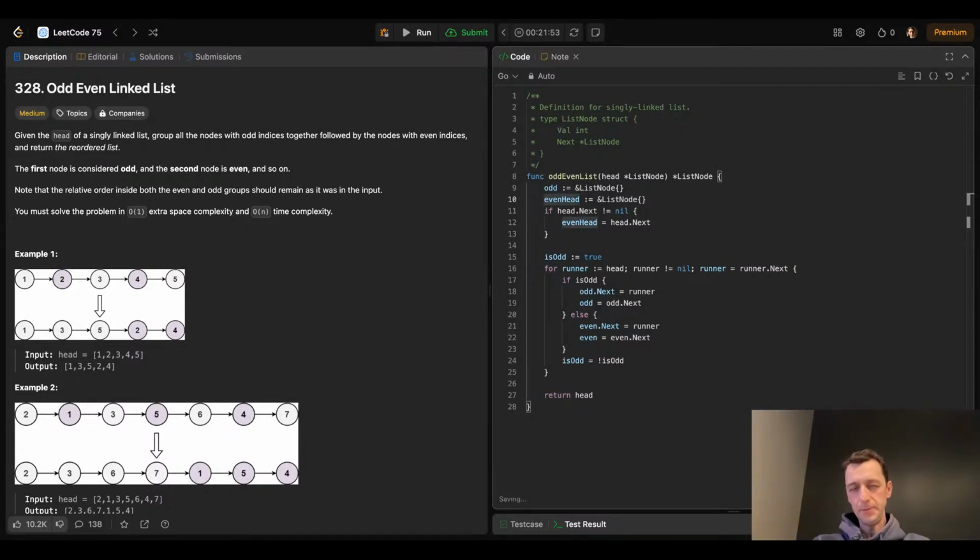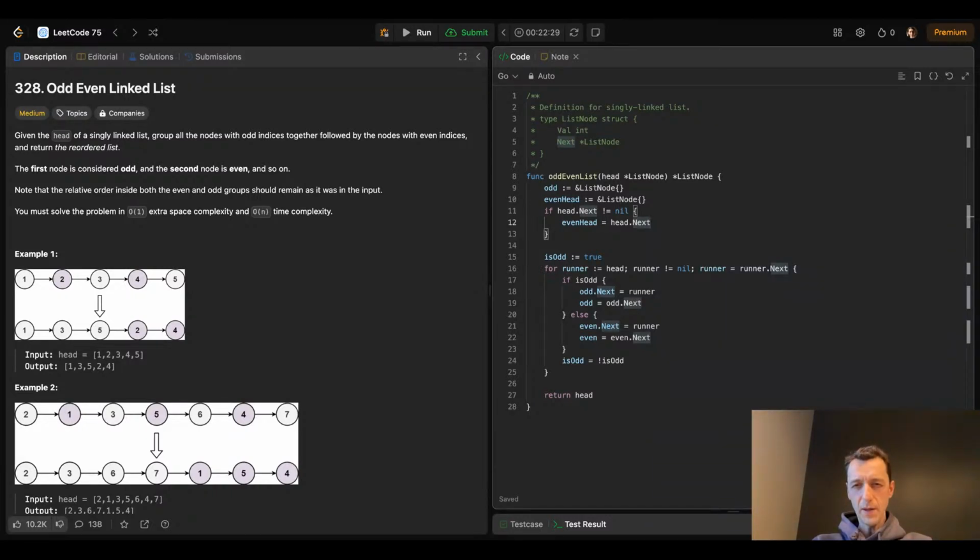That's what it is. So we're using two runners, essentially three runners here.